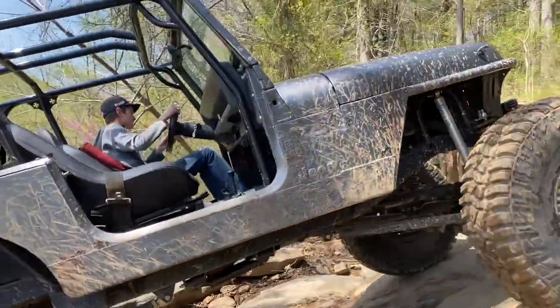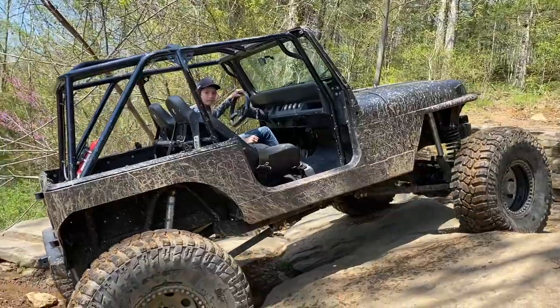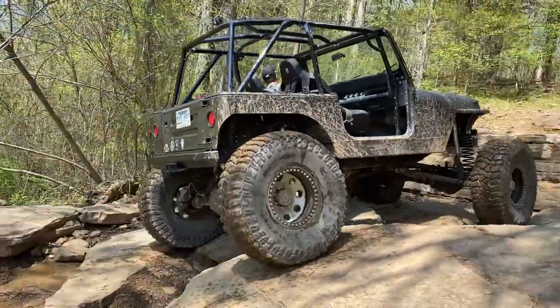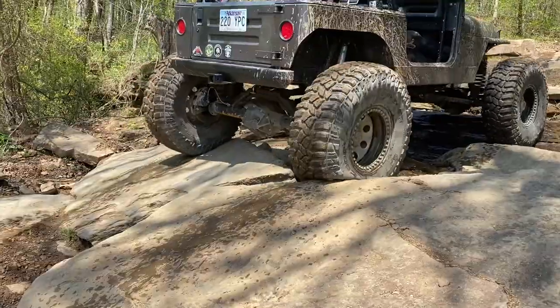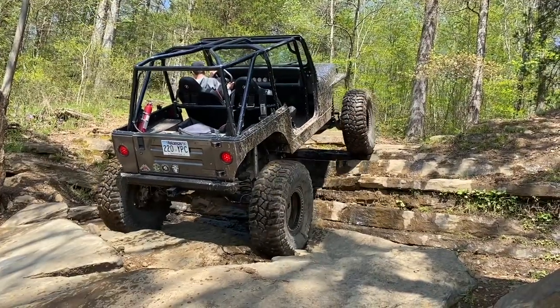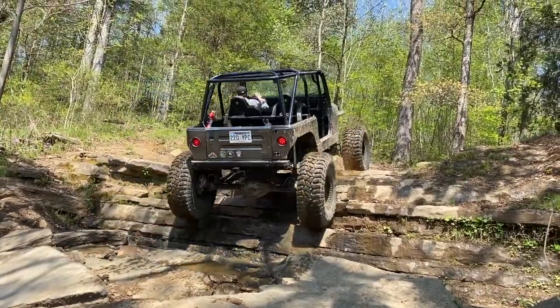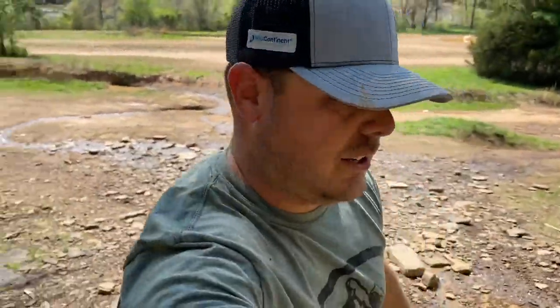Commitment. Yeah, give her a little bump. Right there, you're good. Just give her a little bump. There you go, right there. Yeah, let it walk over a little bit to the driver. Yeah, right there. Boom. He's got it. This kid can drive. He knows his rig. Super light, big tires. And he's not on stickies like everybody else. Everybody else is on stickies, and he's driving right with everybody.